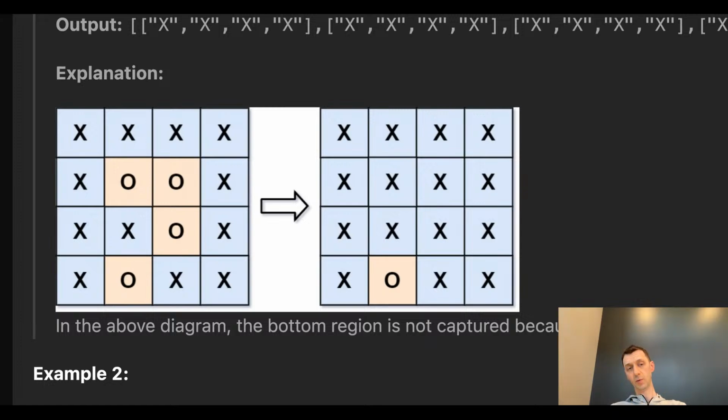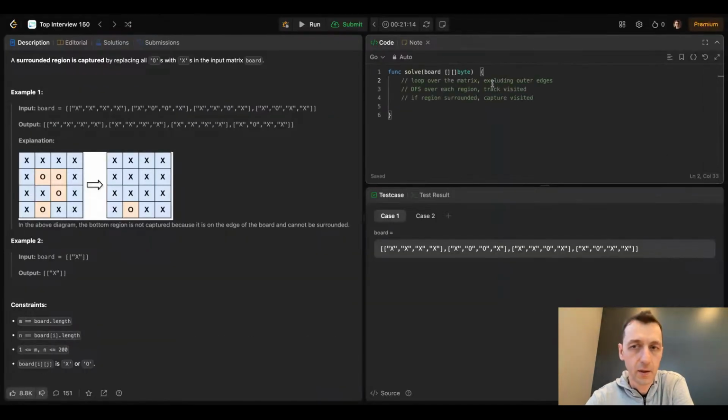But we'll need to use some memory to remember all those that are not surrounded, and we'll still need to do traversal. So I don't think that makes much sense.